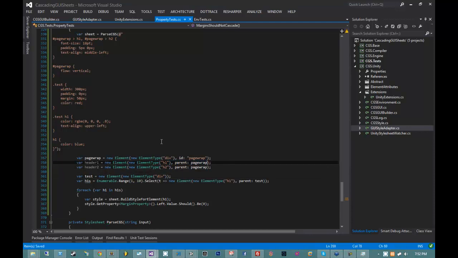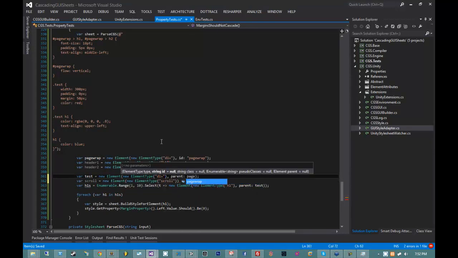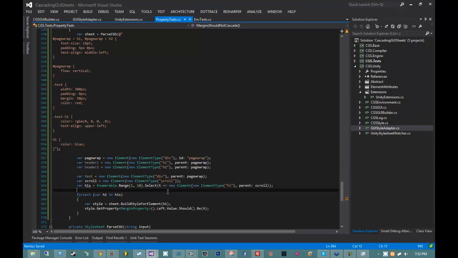Then we have a div called test, which we have right there. Then we have a scroll. Also, this is parented to page wrap. Our scroll is just a scroll. And then our H1s are parented to scroll.